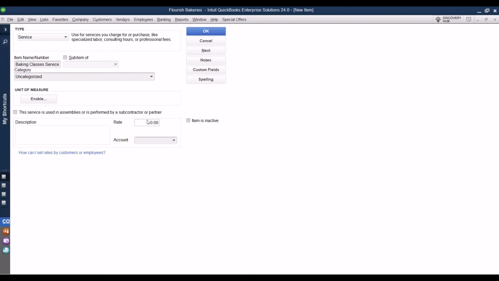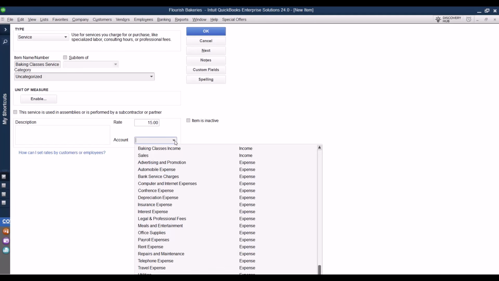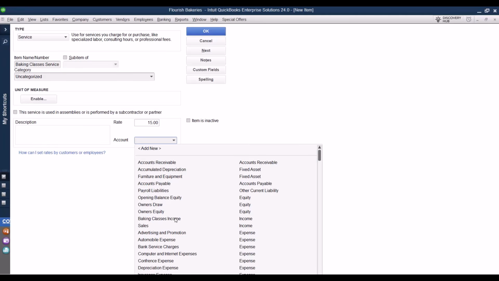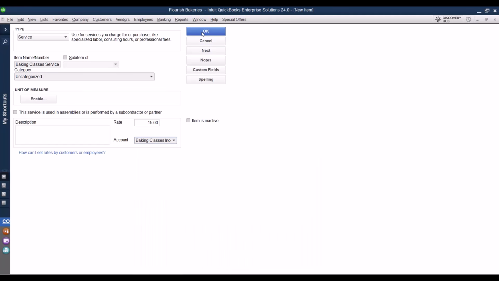The final touch involves choosing the appropriate account. In our case, the baking classes income account, which we thoughtfully established in a previous module. Click OK to seal the deal, or for those aiming for a dynamic catalog, click Next to seamlessly add another item to your repertoire.